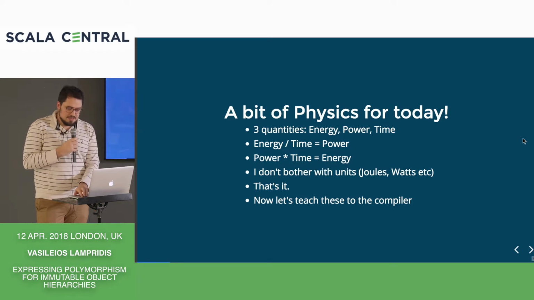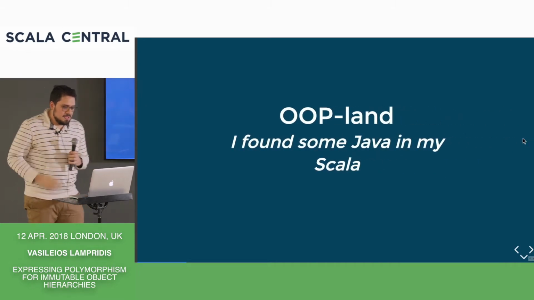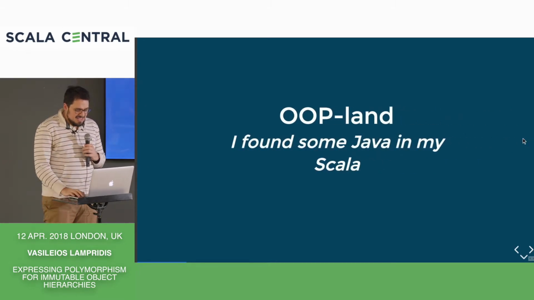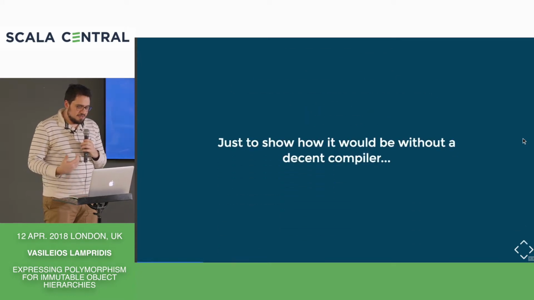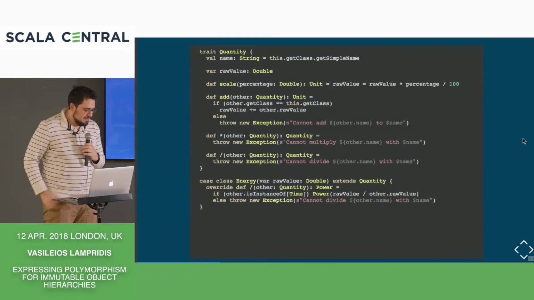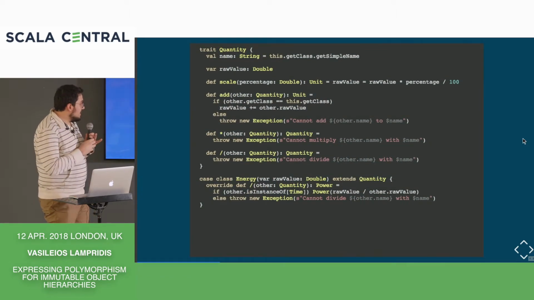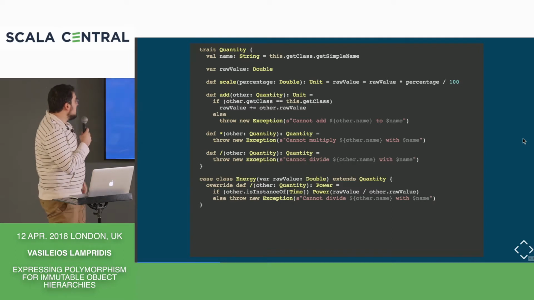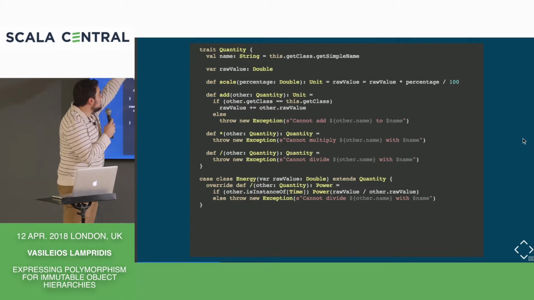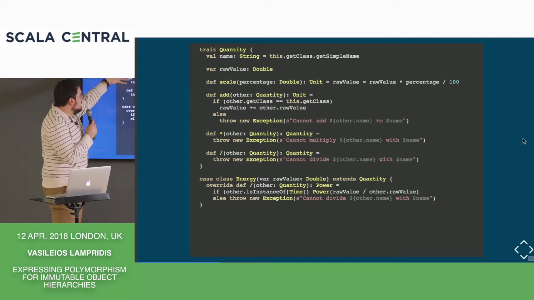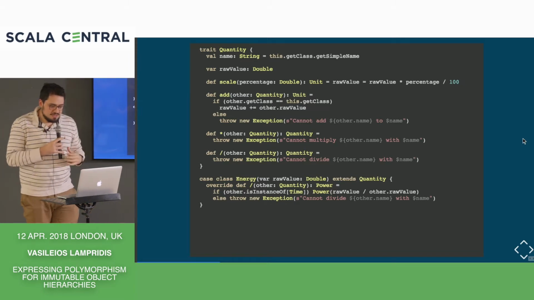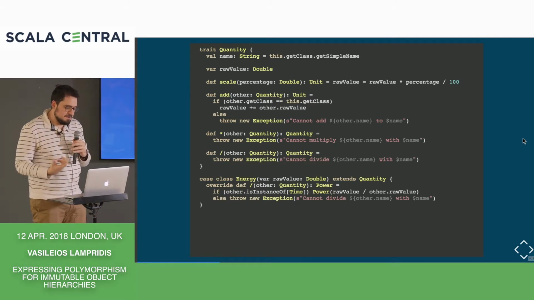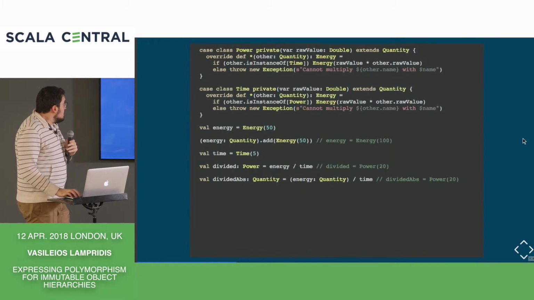And let's see how we can teach these relationships to the compiler and how we can create a nice domain model out of that. And I just tried to do a first motivating example of how ugly it would look if we were using something less powerful. And it is ugly. And I don't expect you to look through much of the code. I'm just showing that, mutating stuff, and if you want to multiply, you by default throw an exception and only override because you cannot get the compiler to know what is the correct type combination.